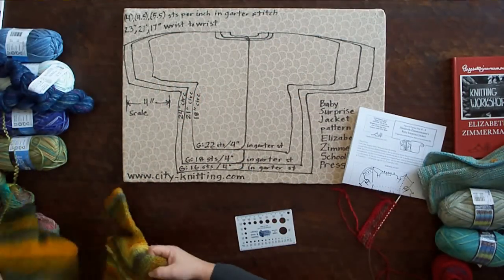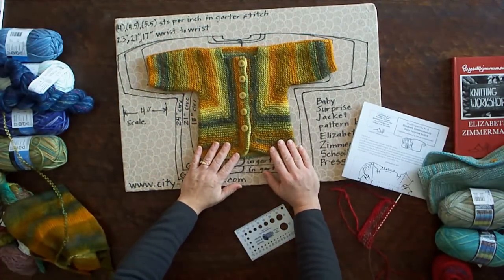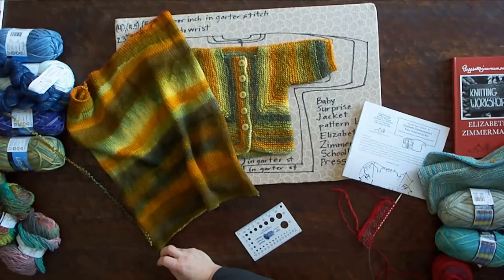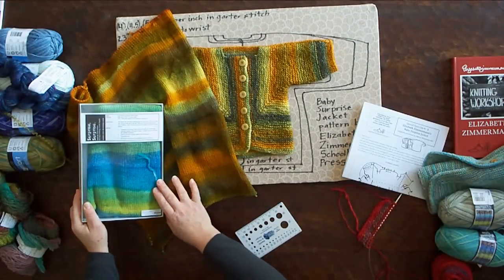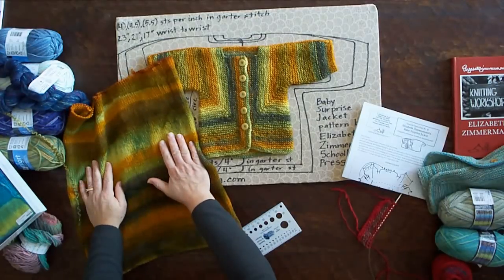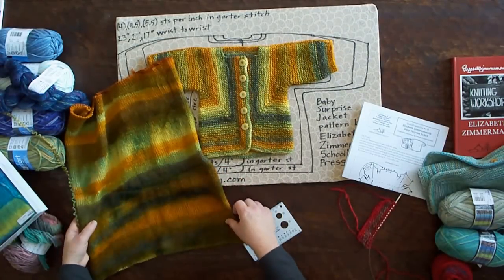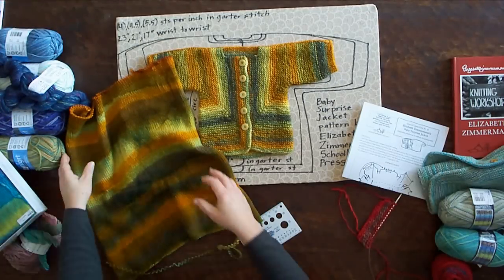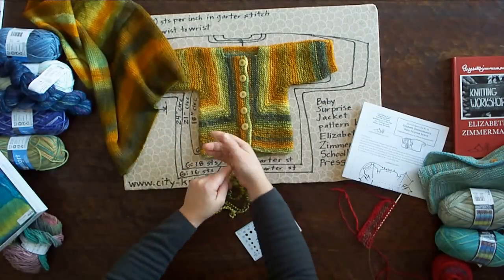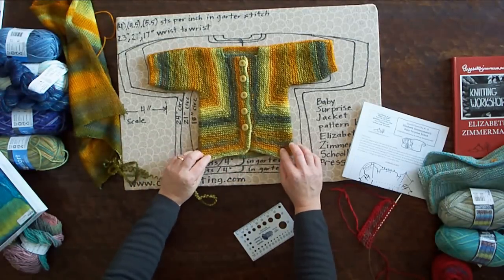Here's another sample. This one we knit from a dyed blank — a DK weight, nice washable wool — and here is the blank we knit it from. Some of you may have seen these for sock knitting, but we call this one 'Surprise Surprise.' It's hand-dyed by Rita from Yarn Hollow here in Michigan. You get this nice big blank — and I have to tell you, this is what's left over after making this jacket, so they're big enough to knit a sweater, hat, booties, or a sweater and a little something else for yourself. You simply knit while unraveling the blank, and since it was dyed in stripes, they reappear as stripes in your Baby Surprise Jacket in a really nice watercolor-y, tie-dyed look.